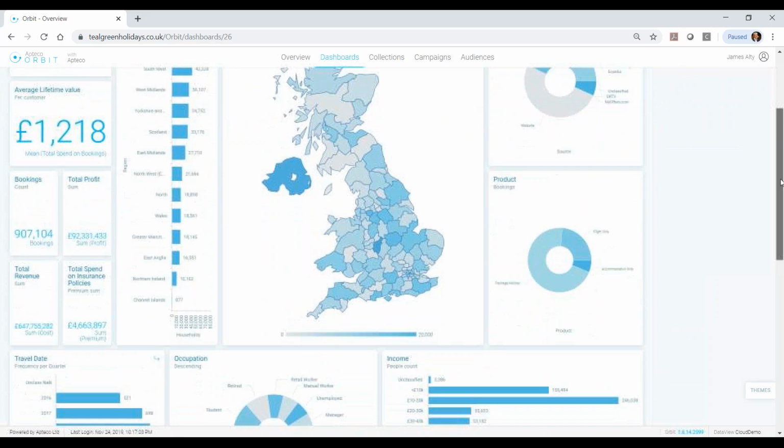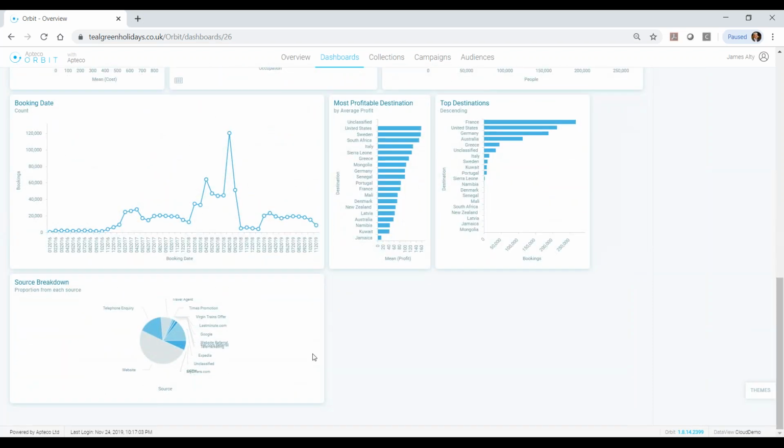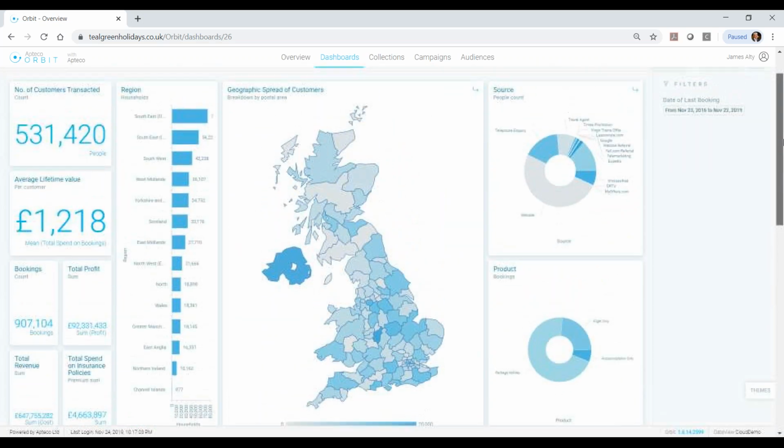So if I scroll down, you can see I've changed the travel date to show average order value, and I've changed the dashboard to show an additional element at the bottom of the page. So quick and easy to edit, just as easy to create new dashboards.